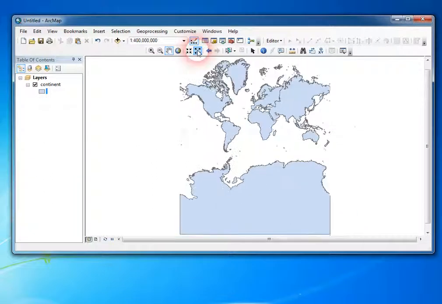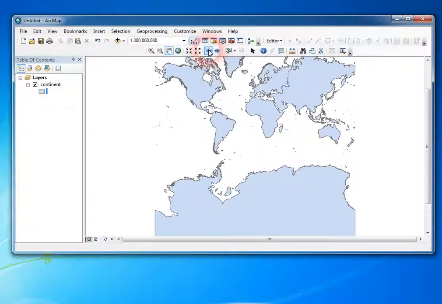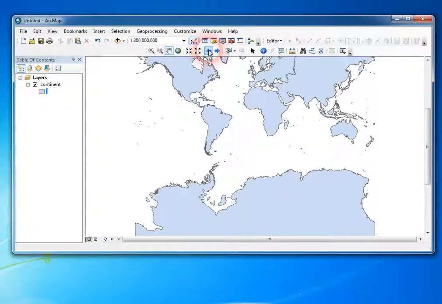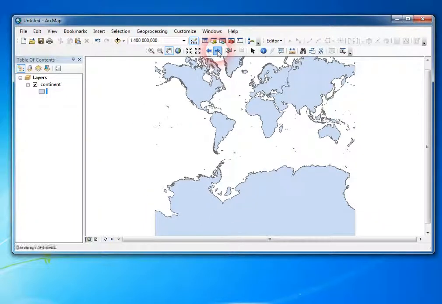These two tools are for going back. If I want to go back to the previous location, I will press this. I will go to the previous location. This is the previous location, or I can go to the forward locations.